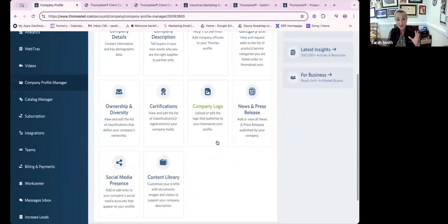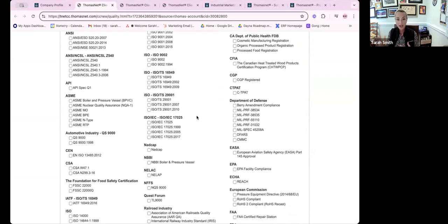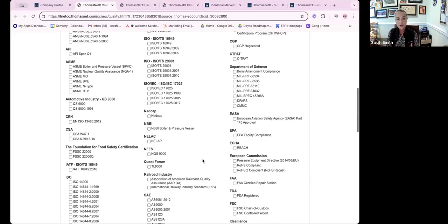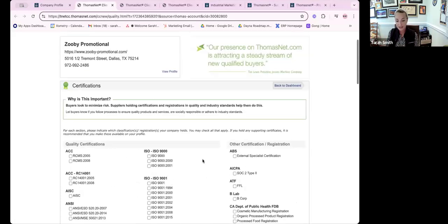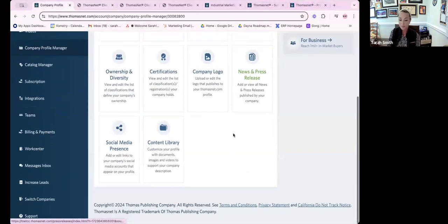Especially items I want to call out here are certifications. So you can designate as many of these as you want. This only helps buyers when they're sourcing from you, because oftentimes on Thomas, they're putting in these specs and certifications that they need when it comes to sourcing products and goods and services. And so you want to show up that you're designated in these categories. So we have lots of certifications to select from.